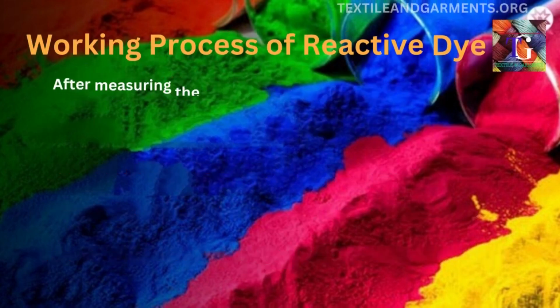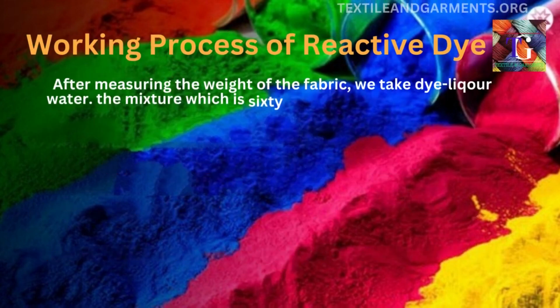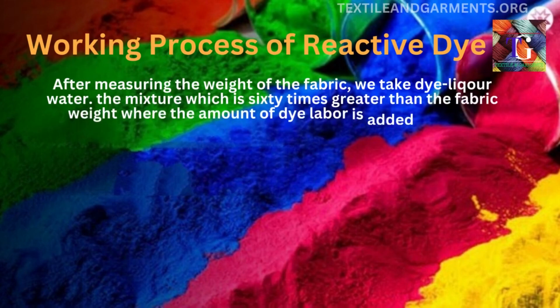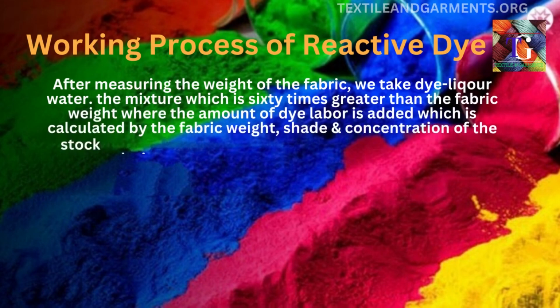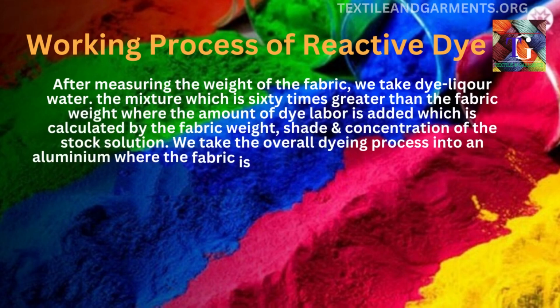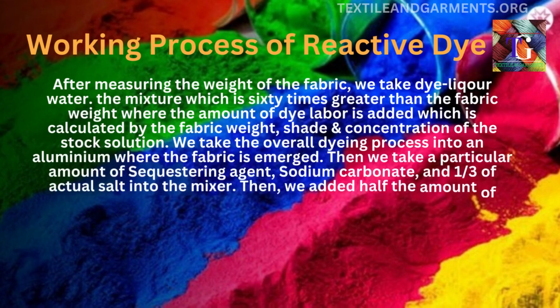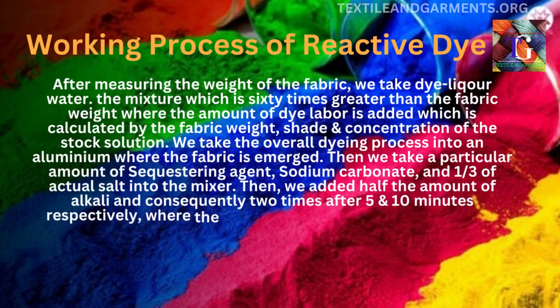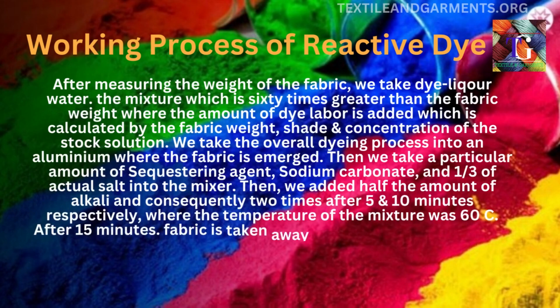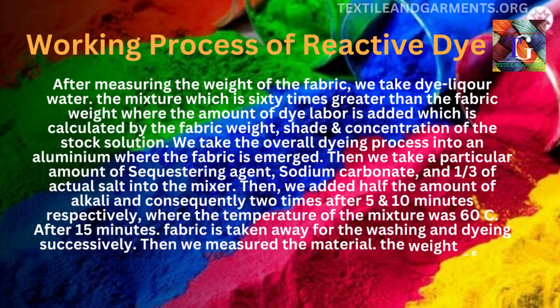Working process of reactive dye. After measuring the weight of the fabric, we take dye liquor water, the mixture of which is 60 times greater than the fabric weight, where the amount of dye liquor is added, which is calculated by the fabric weight, shade and concentration of the stock solution.